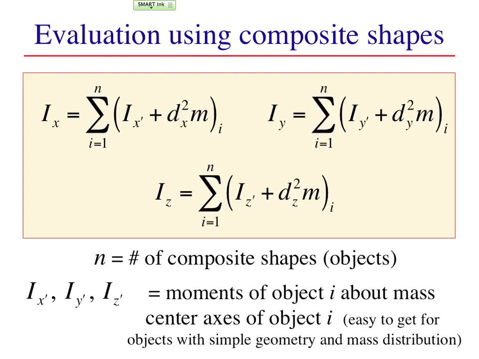Although the parallel axis theorem is useful in integration, where it's most often used is when we can represent an object as a superposition of composite shapes, and then we can look up the values of mass moments for objects around various axes through their centers of mass, and use these expressions to find mass moments about some arbitrary axis using the parallel axis theorem. So we have two examples to look at.